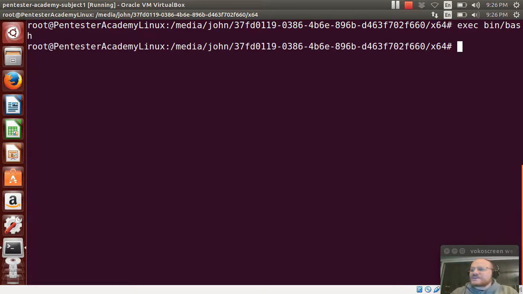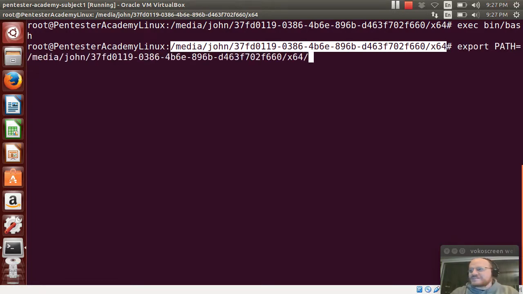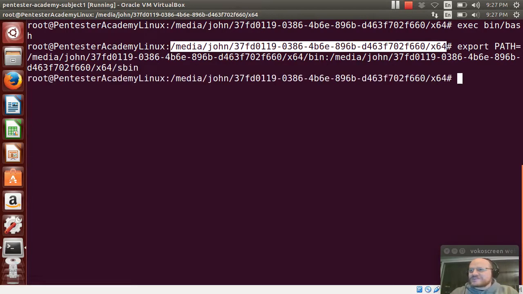I go ahead and I set my path. I'm first going to copy the path. Control-Shift-C, and I will say export PATH equals Control-Shift-V /bin semicolon Control-Shift-V /sbin.